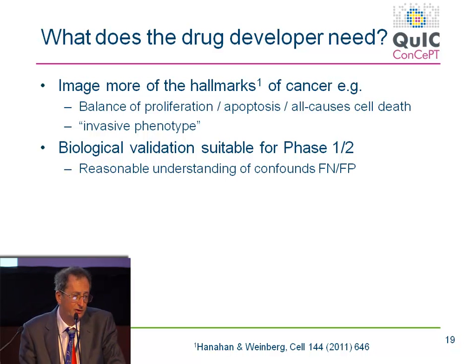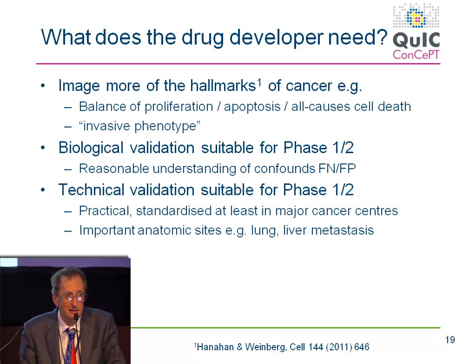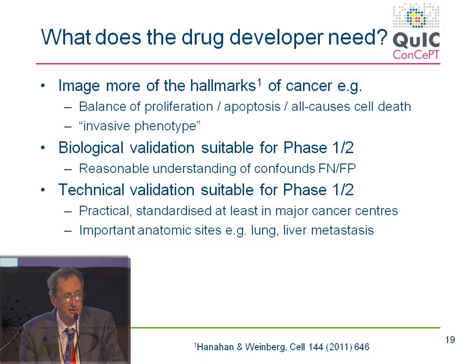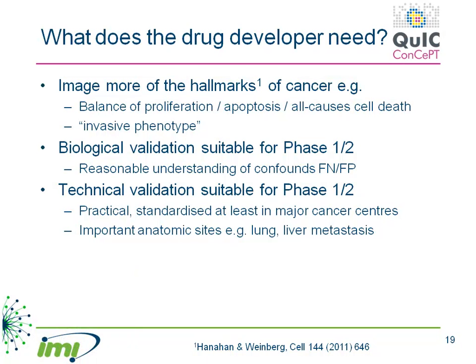And we want to be able to do them multi-center and know that we get the same result in every center, and we can rely on the data from every center. And we also want our imaging biomarkers to work in important anatomic locations. Many patients in phase 1s will have metastases in the lung and in the liver, which are difficult locations for imaging. Imaging scientists left to their own devices will play around in the brain or in sarcomas or cervix or prostate or other anatomic locations which don't move.